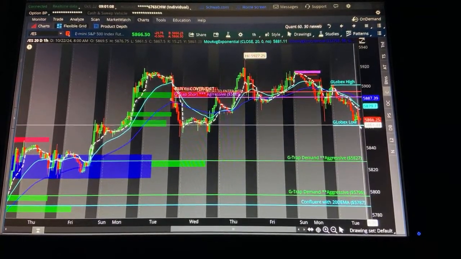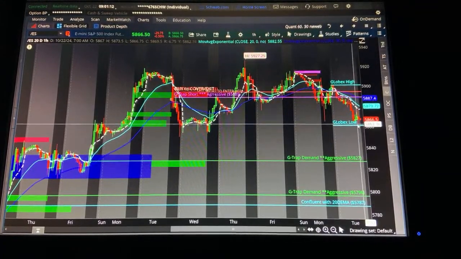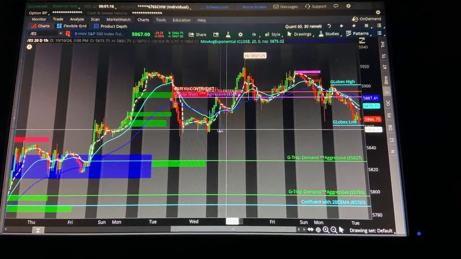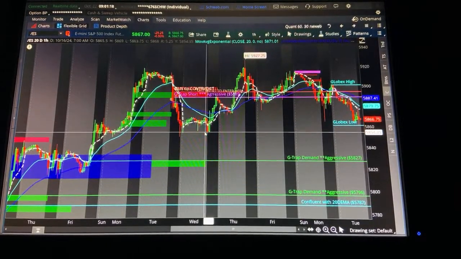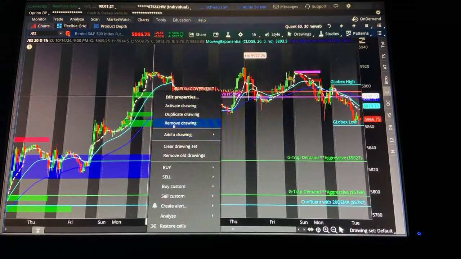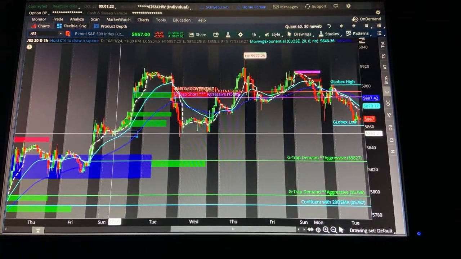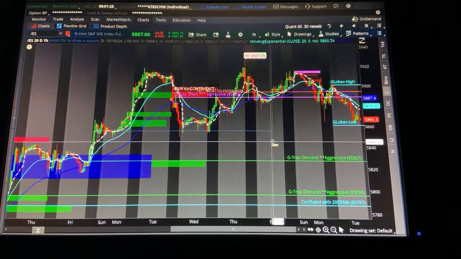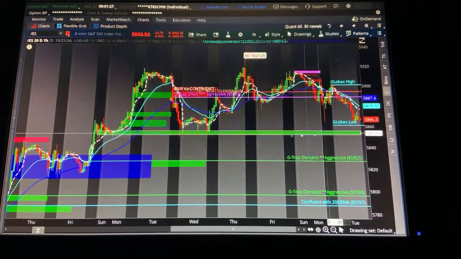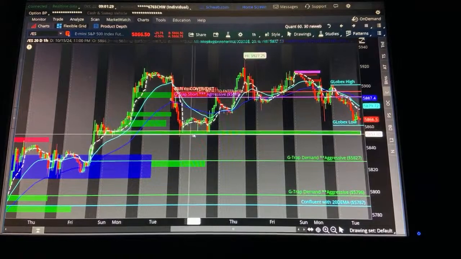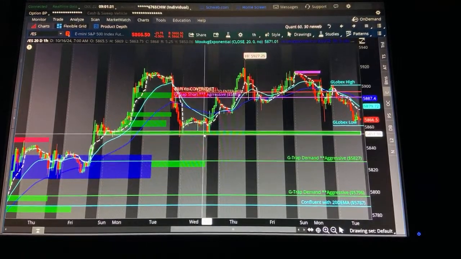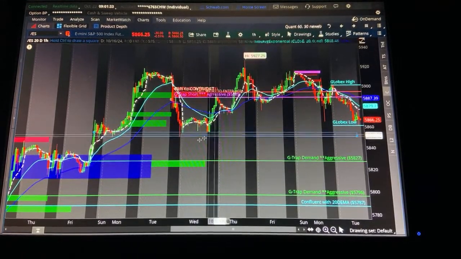If I look down and left, right below Globex low, where I'm focusing my cursor, do I have a qualified level of demand lower? If I look down and left below there, I do have some levels here. I'll just copy and paste this here. But as you go through the process, for some of my phantoms that I already know, is this a high quality level? Is this a prime level? Is it fresh and not been tested? It's not. It's been tested a couple of times here.